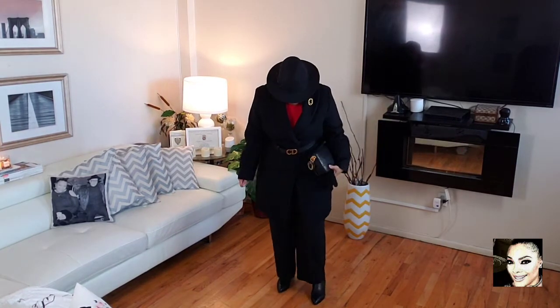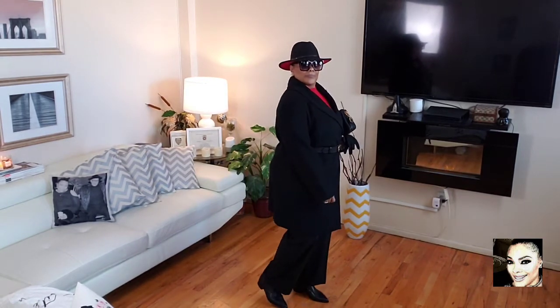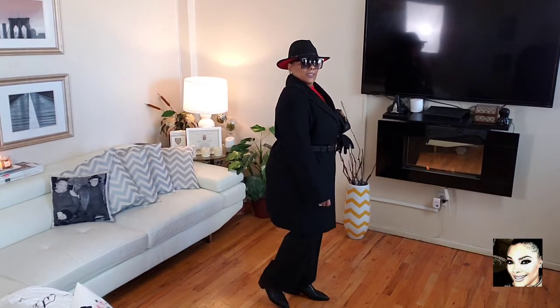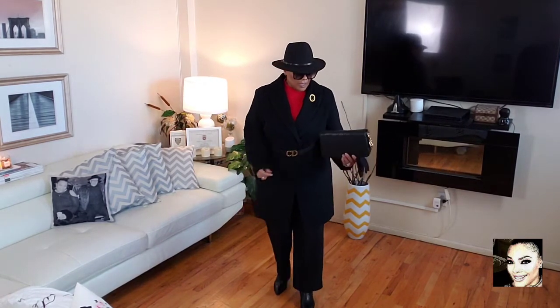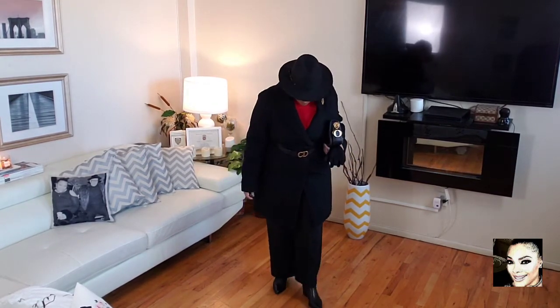But I wasn't really sure about that, so I switched it out and put on a red mock neck to go with the red-bottom hat, my Christian Dior belt, and my Christian Dior bag that I carry as a clutch. I'm also wearing black gloves and my Mark Fisher pointy-toe Chelsea boots — yeah, I really like this look.